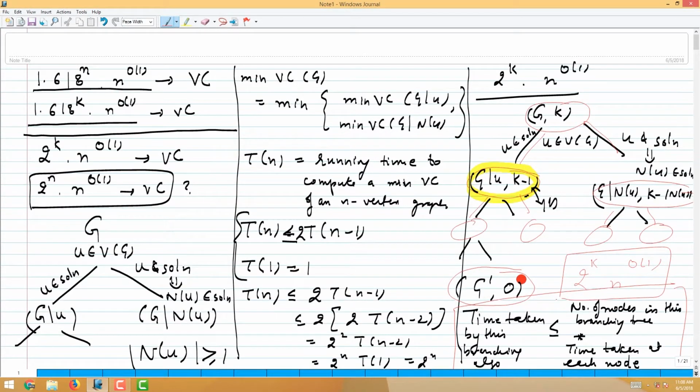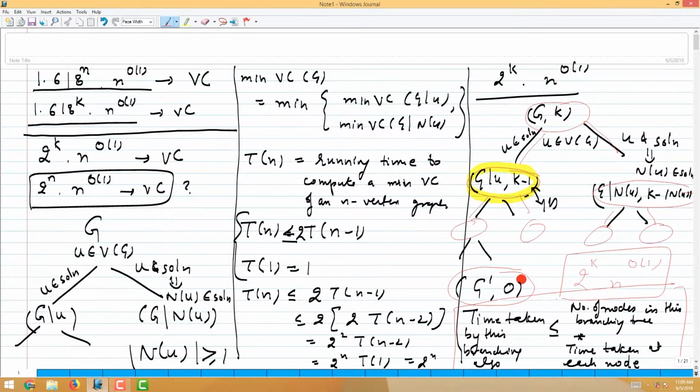So basically, what is a branching algorithm? We design a branching algorithm, we start with an instance and we branch on that instance, okay? The correctness of the branching algorithm follows from the fact that when we branch in such a way that, if the original instance was a yes instance, then one of the instances on which I branch has to be a yes instance. Like for example here, if (G, k) was a yes instance, then either (G minus u, k minus 1) is a yes instance, or (G minus N[u], k minus |N[u]|) is a yes instance, right?